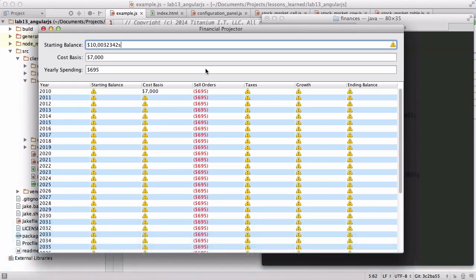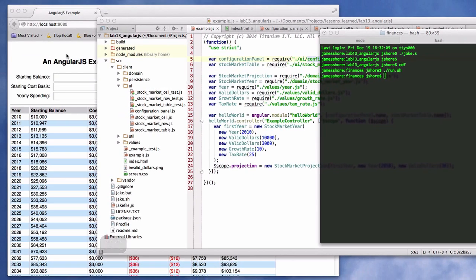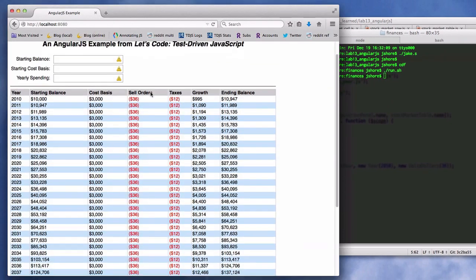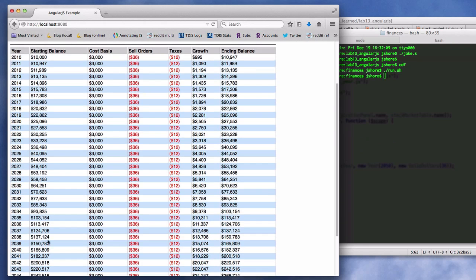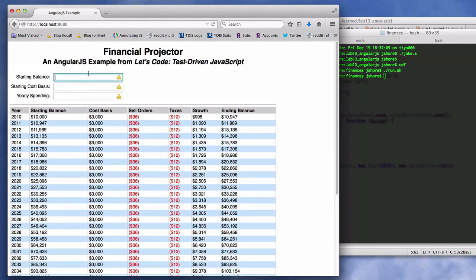So this is what we are re-implementing, and so far in the last episode, we got all the way to the point of implementing the table, but we haven't implemented any of this code here. That's what we're going to work on in this episode. Now, as we review Angular, partly we're building this application just to explore what Angular can do, but we are also looking at it with a critical eye to judge whether or not it's worth using.